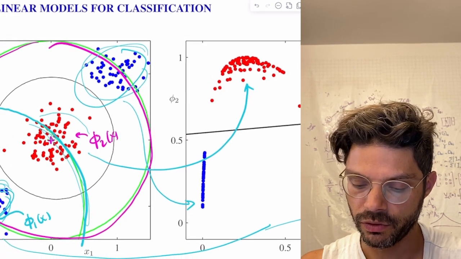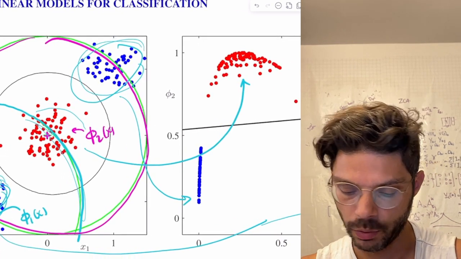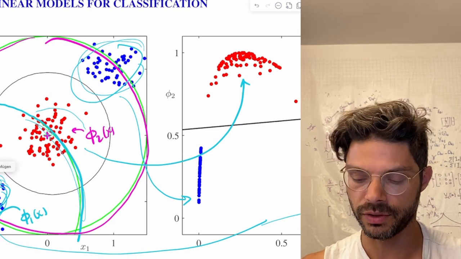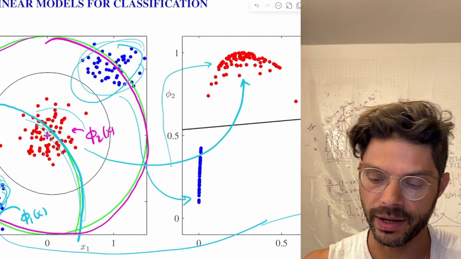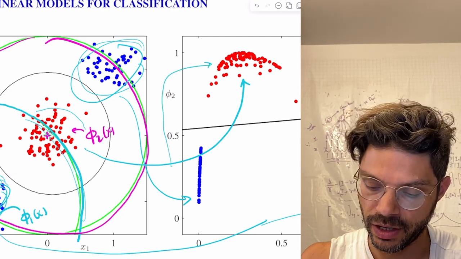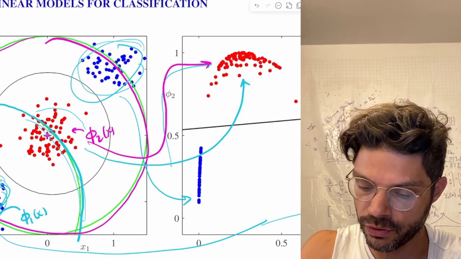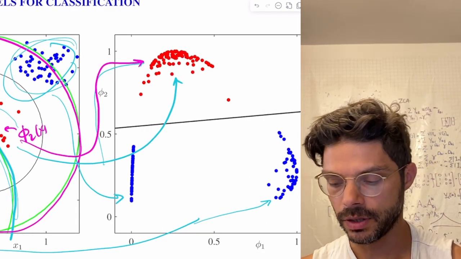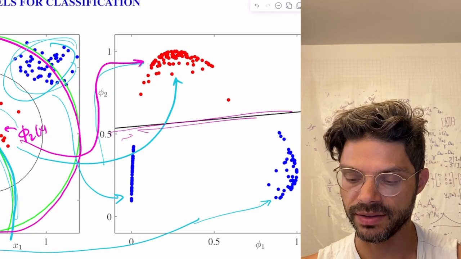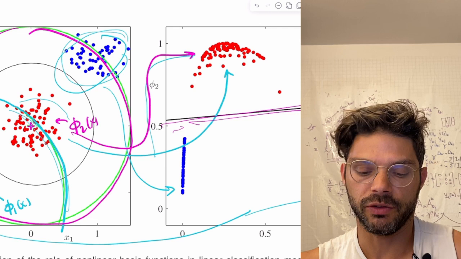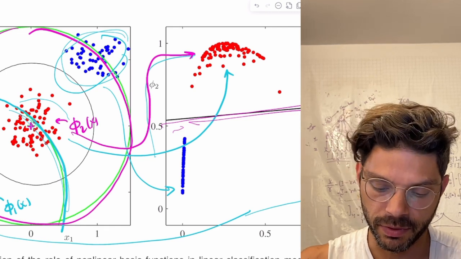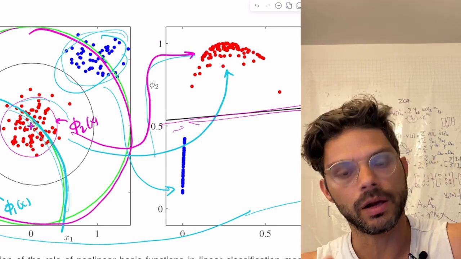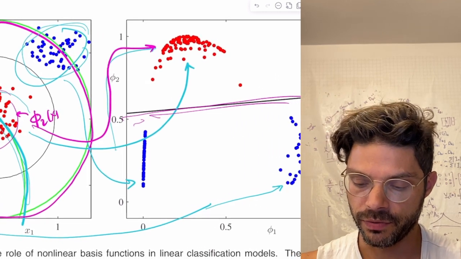Now, as far as feature 2 is concerned, where are they? They're sitting at the center of feature 2, so they should be sitting right at the top, and indeed, that is where they are sitting. So for feature 2, the red points are at the very top, whereas the blue points are lower down. In some sense, the radial basis function seems to pick out feature 2, and you use that as your feature rather than the raw feature values to find a separation.